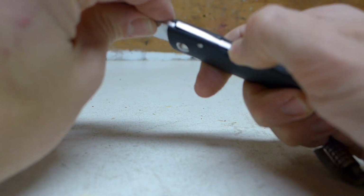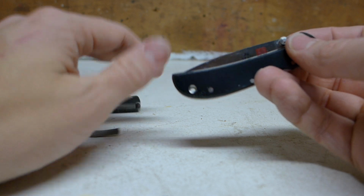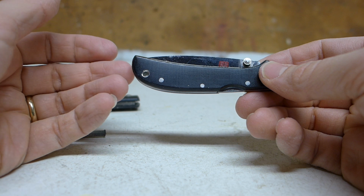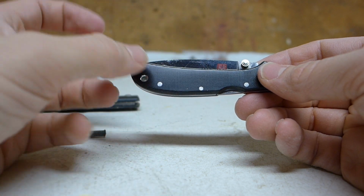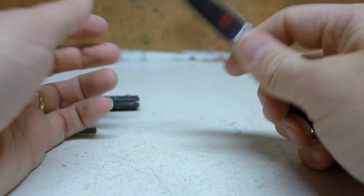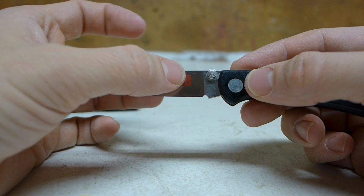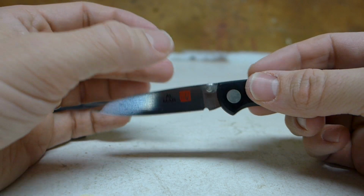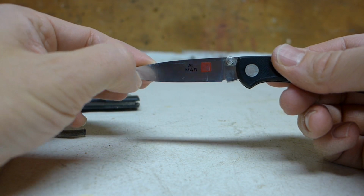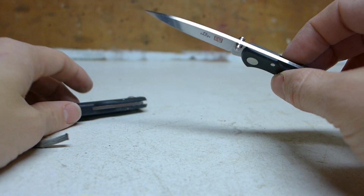Here are a couple knives that I think it compares very favorably to. The first knife is the Almar Hawk. Now, the Almar Hawk is a little different in that this is the ultralight model, in that it has a micarta handle scale, but it is also a lockback, and this one happens to have a thumb stud. Now, this knife carries AUS-8 steel, which is a decent steel. I mean, it's not the best steel in the world. I do use it, so you can see there that it has some tape marks on it and stuff like that. But the fit and finish on the Almar knife is better than the fit and finish on the Fallkniven.